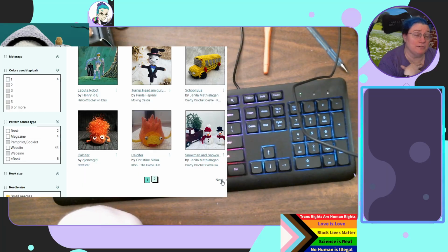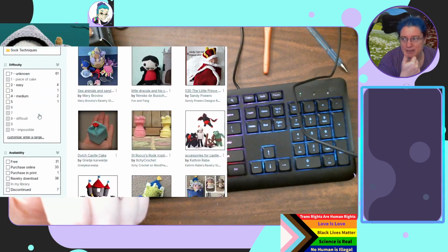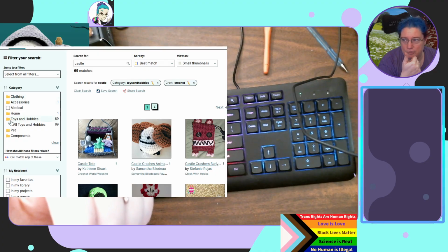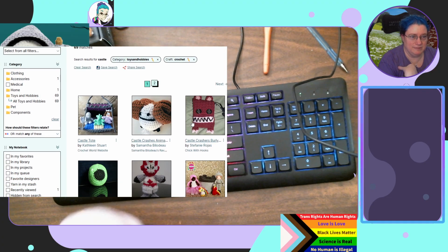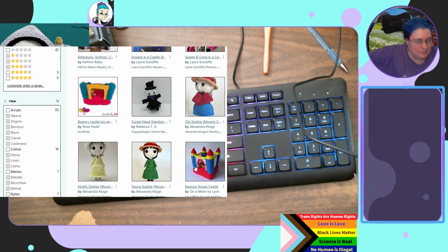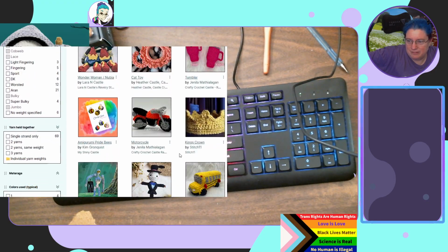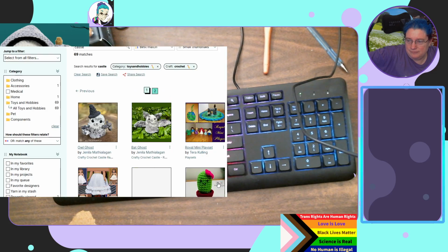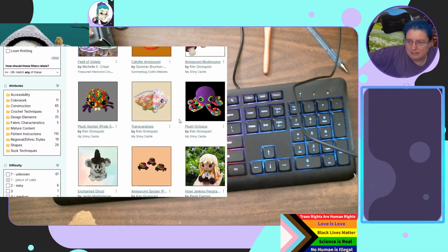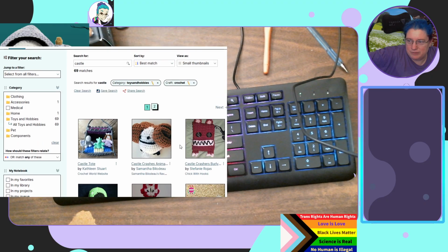Okay, you too can go to Ravelry, type in castle, select crochet, and then under, whatchamacallit, category, select all toys and hobbies. You know? Look, see, definitely bouncy castle. Also, it's not my fault you're watching it on, like, a small screen. Okay, I think we've abandoned all pretense of it being a castle.